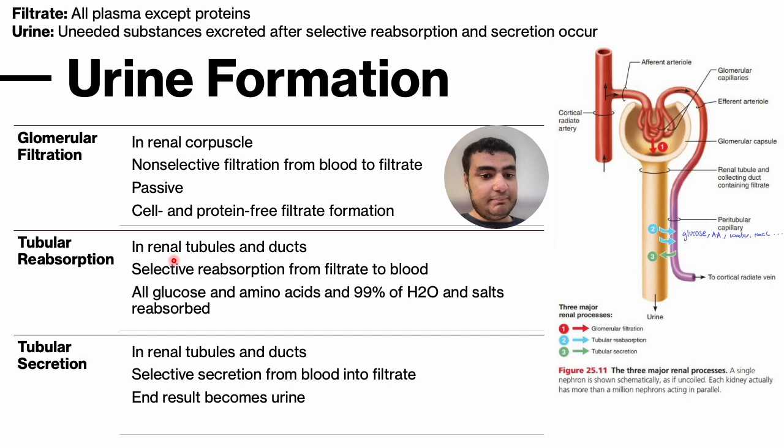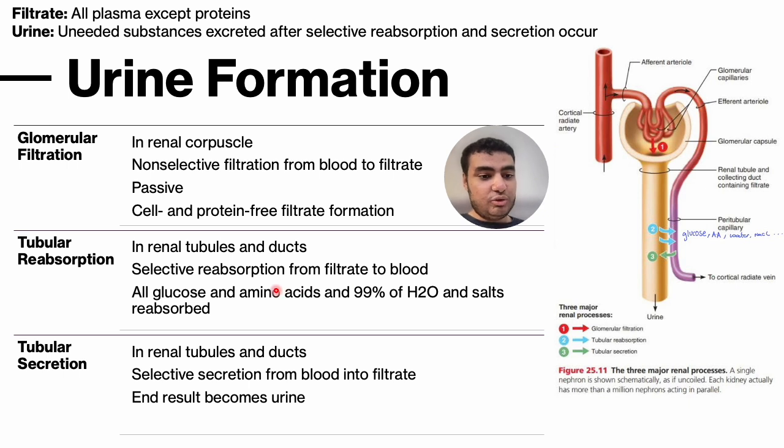And what happens is it's mainly in the proximal convoluted tubule, actually, but it happens along all the tubules. It's selective. So there are specific channels and ducts which allow for the movement of specific solutes, so sodium and other solutes, into the blood. And there is also secretion. So what happens is we don't need some things in the blood that have not been filtrated. We excrete them or secrete them into the tubules, and then they become excreted in the urine.